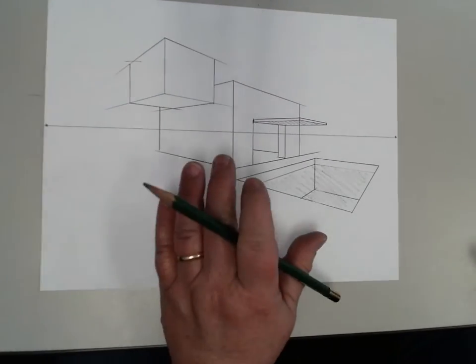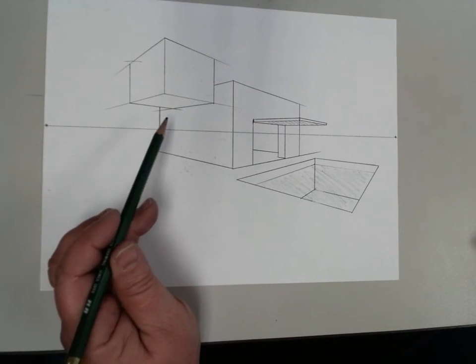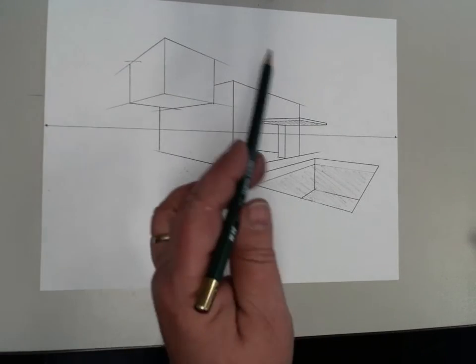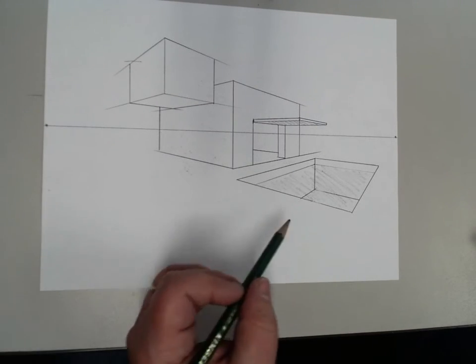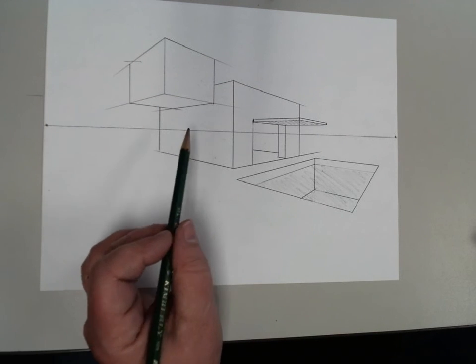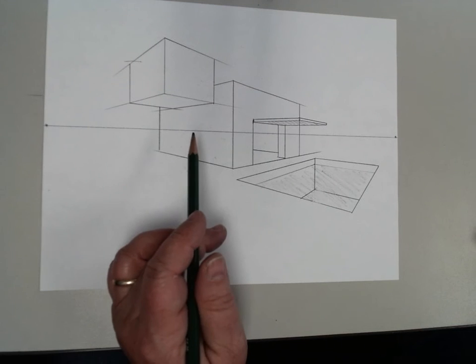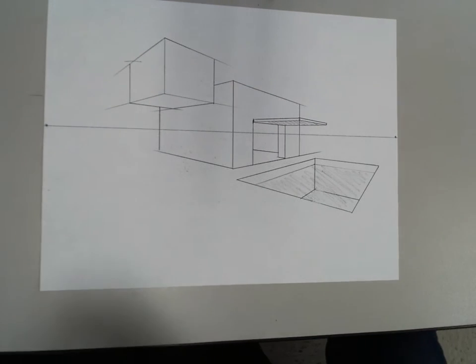This is just our practice one, and you're going to want to do a few boxes. The requirement for the practice is at least 2 or 3 boxes, okay? Add some different stuff. This is where you're going to play with things and fiddle with them and decide, well, what can I do, and could I put windows here? This is a good time to practice. This is not your finished piece, but it's a good time to learn things and try things out. Okay, good luck.